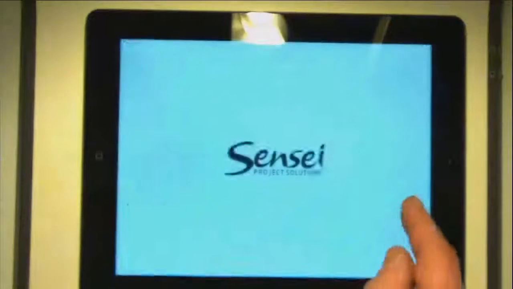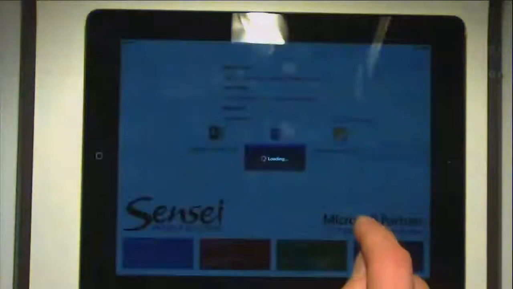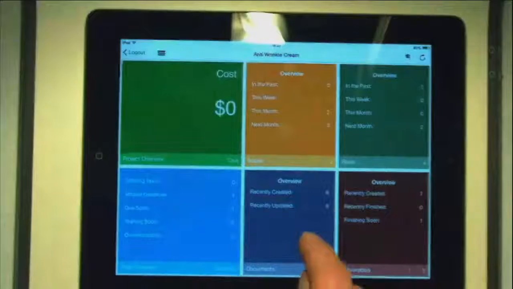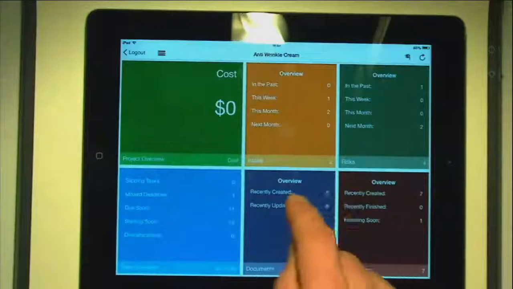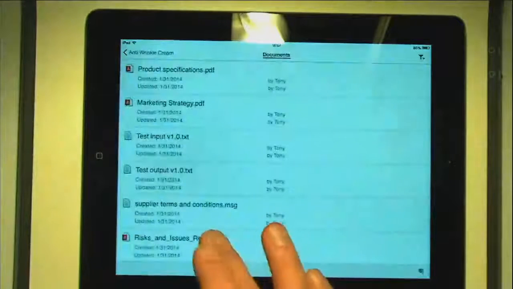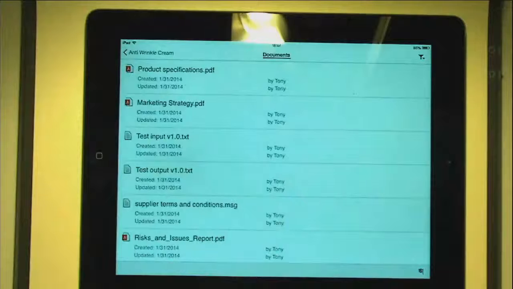Come back into here. Oh, log in. I wonder why that went there. So you're logging into Project Online for this. Could this be configured to log into a firewall if you're hosting a solution? So long as it's open, yeah, it looks for a URL. So that's it. Yep. And this is just a list of documents, and again, these are stored on the web, and we can open these up. They're just stored in our project site.